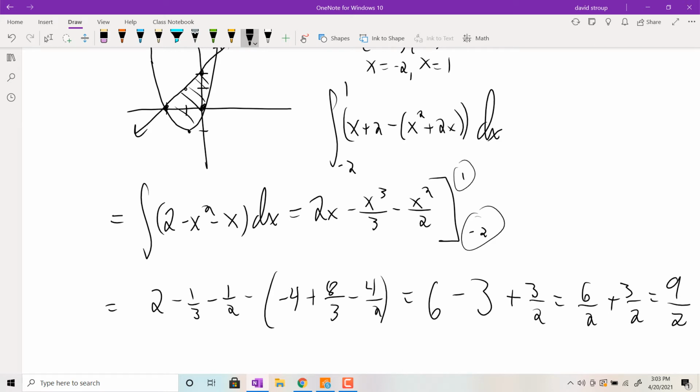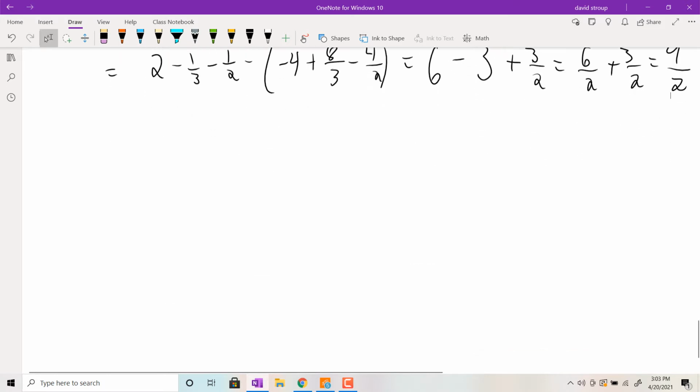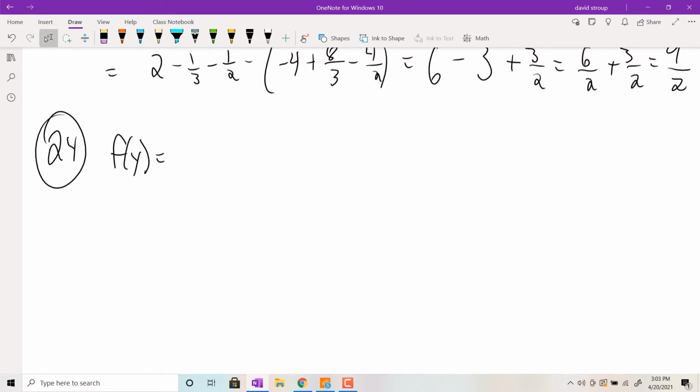Okay. Let's get a little practice in there with integrals. Those things never seem to really go away. Let's look at one that's in the other weird orientation. This is like number 24. f of y is y times 2 minus y. g of y is -y. Again, I'm going to go after the important parts.